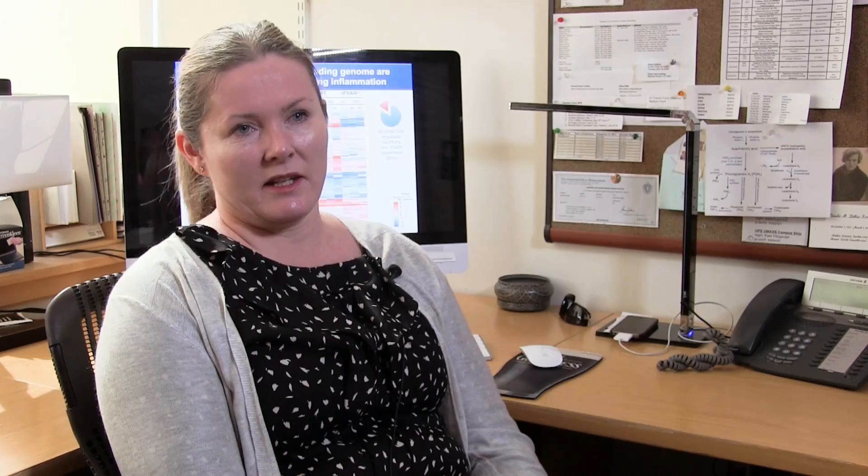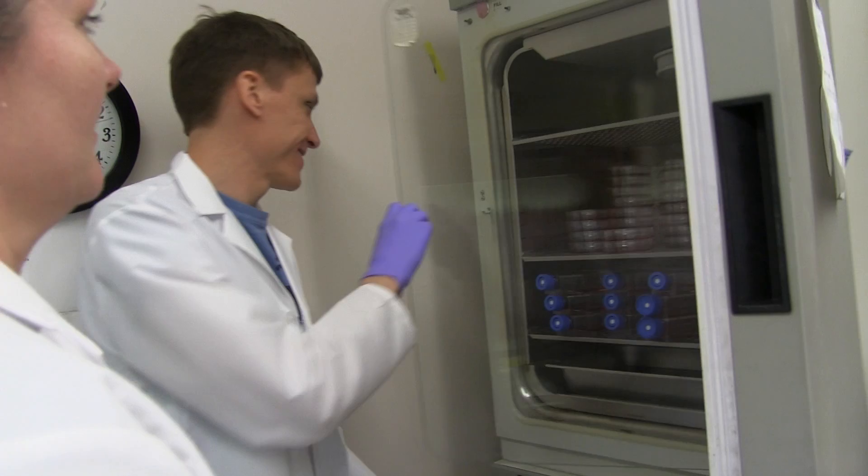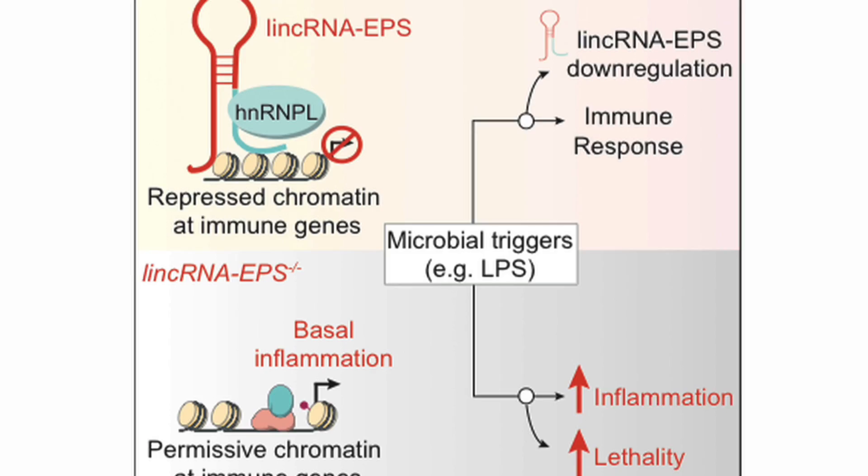Our research is really focused on the innate immune response, which is the first line of defense during infection. We're really interested in understanding how the immune system discriminates friend from foe — how do we recognize a bacterial pathogen, a virus, etc. — and how we mount those very earliest innate host defense responses. The immune system is a double-edged sword: on the one hand it protects us from infection, but if you tip the balance even slightly you can have all sorts of inflammatory responses that go uncontrolled.